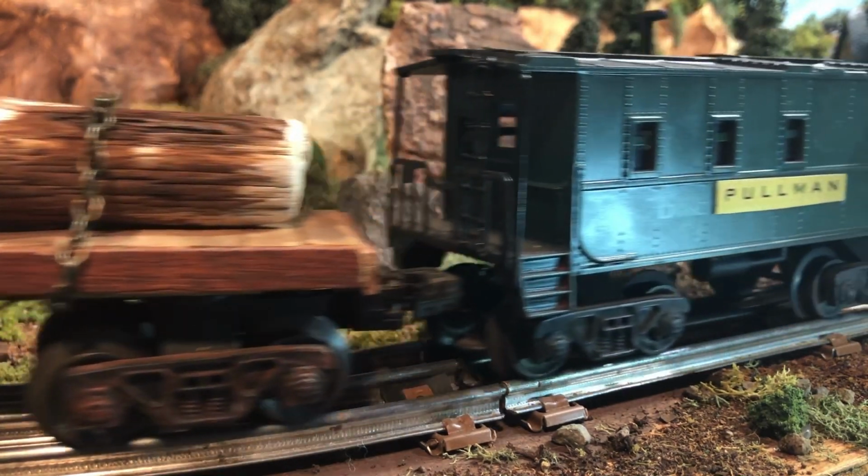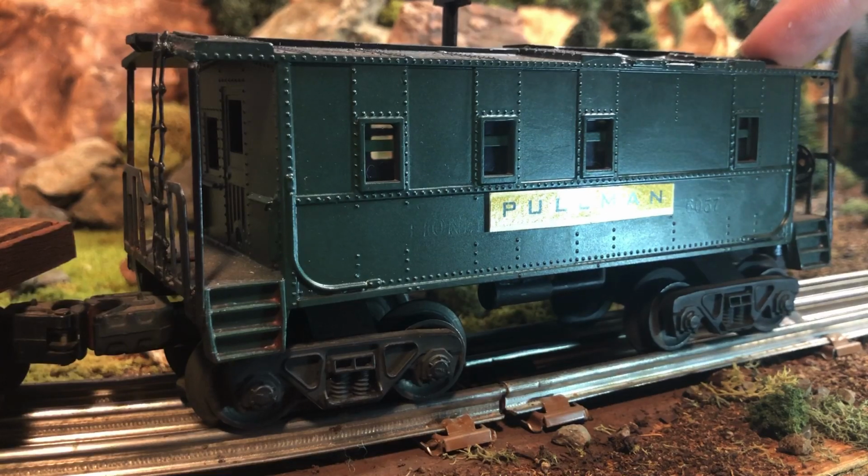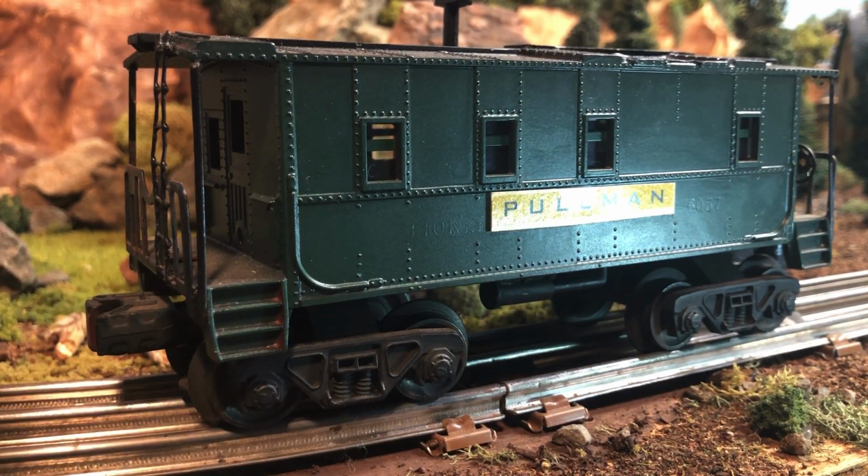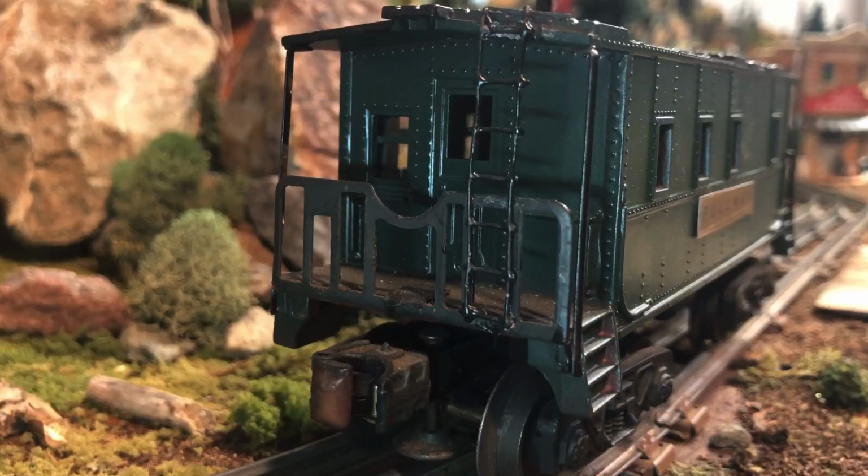And next up is a passenger car made from a caboose. I used a hacksaw and cut off the cupola from the top. I bought a package of Lionel brake wheels on eBay, so I've been using them on these cars. I think I should add one at this end. There's a brake wheel at the other end.